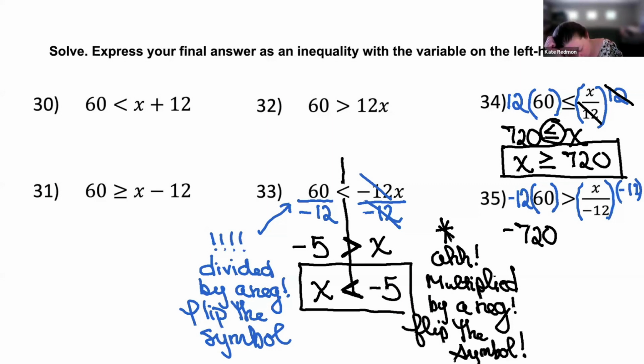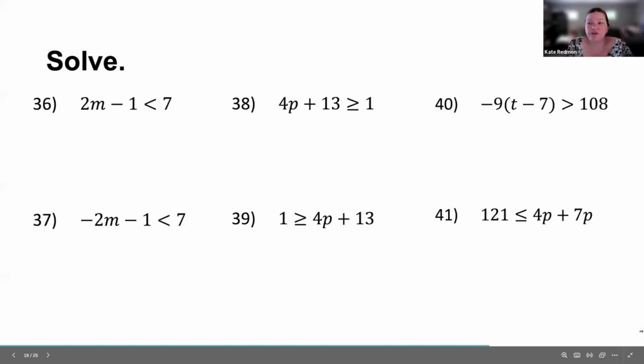I had a greater than, I'll now have a less than. Multiplying by -12 and dividing by -12 are opposites. They cancel. X is alone just like I wanted, and this is true. This is solved, but it's a little weird. So I'll put the X on the left-hand side. I'll put the number on the right-hand side. And since I took the bigger number, moved it where the smaller number was, and vice versa, I must also flip my symbol. And once again, I see that symbol flipping twice in this case. X is greater than -720.